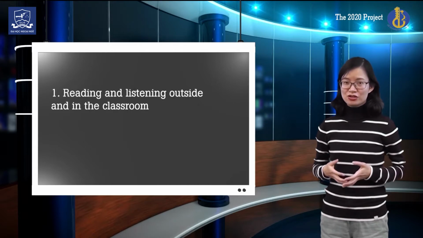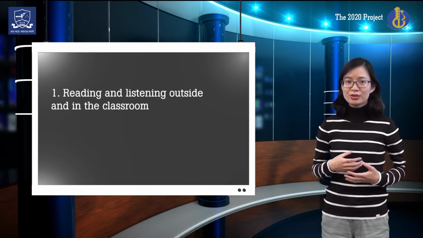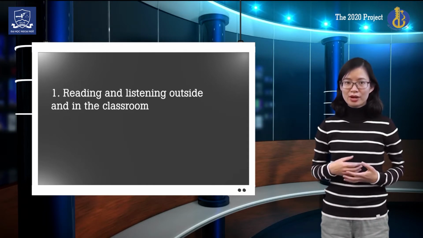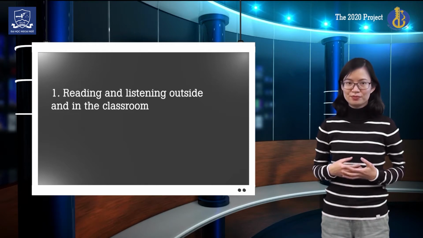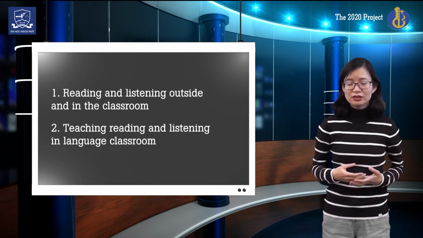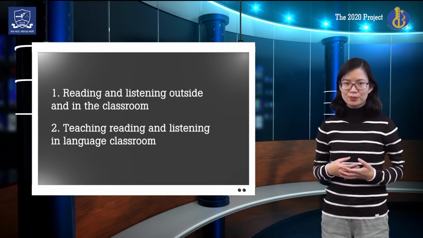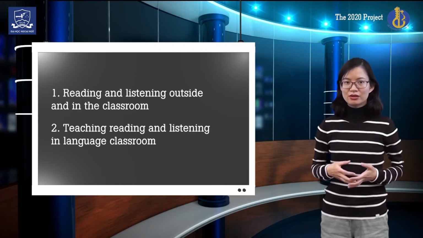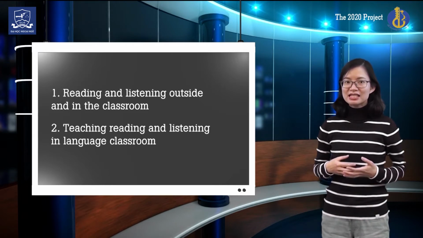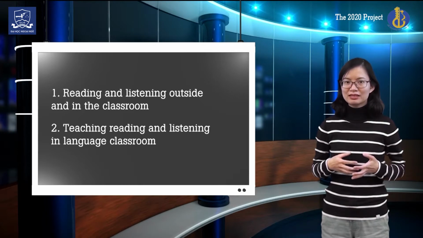In these mini lectures, we start by comparing the ways in which we read outside the classroom and the ways in which we ask our learners to read in the classroom. We think about what to consider for teaching reading and listening in the communicative language classroom. We go on to take a quick look at a three-phase reading lesson and how it can integrate with a task-based approach to language learning.